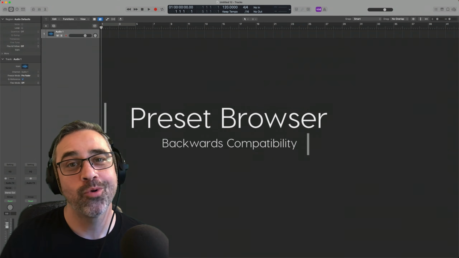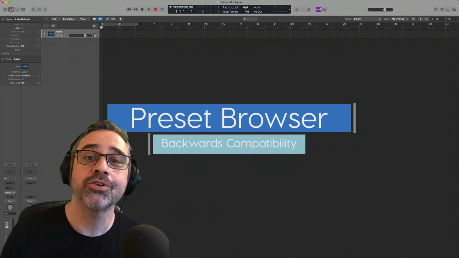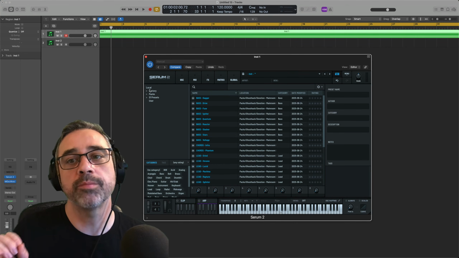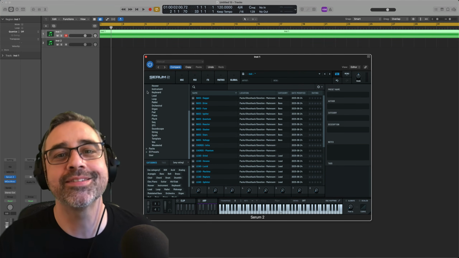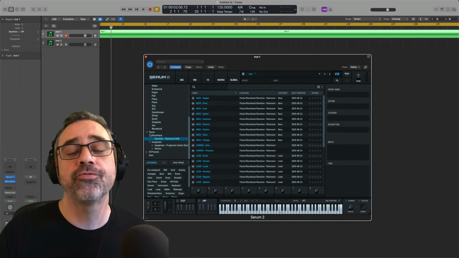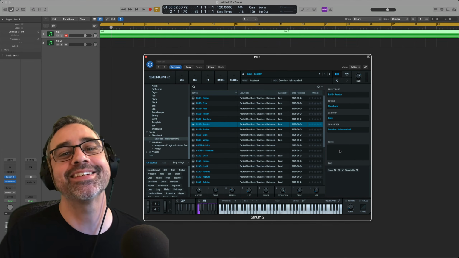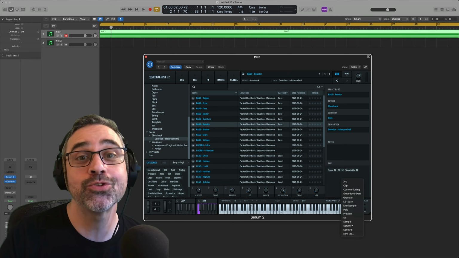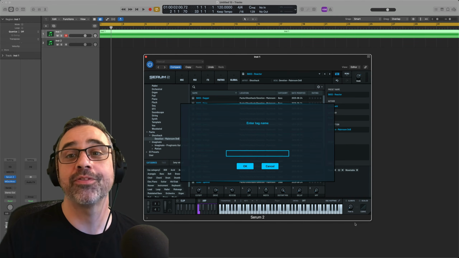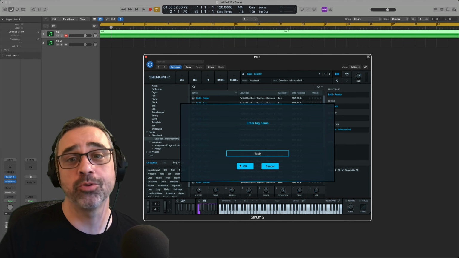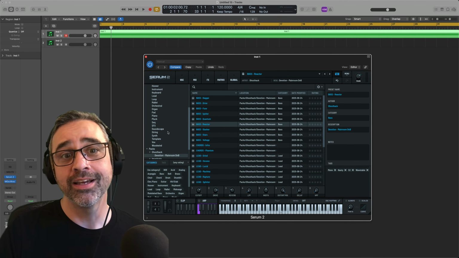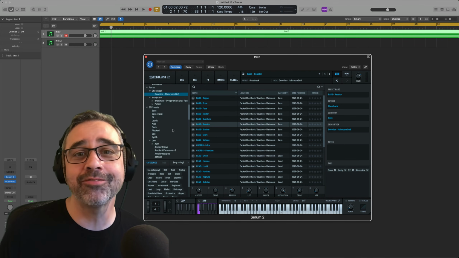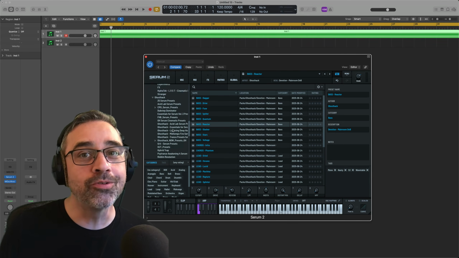Preset browser and Serum 1 capability. Revamping the preset browser was a brilliant move, and there are a lot of good updates throughout the browsing experience. The new streamlined sound pack import process is also ace, but the big winner in a huge, free, game-changing upgrade like this is that all presets made in Serum 1 can be loaded and played in Serum 2. And with so many new and inspiring things to play with, I think we're all bound to revisit some of those old patches and bring them into this new era. Right? It's also just really nice to know that all those sound packs that we've been making and buying for the last dozen years are still fresh fuel for this new beast.